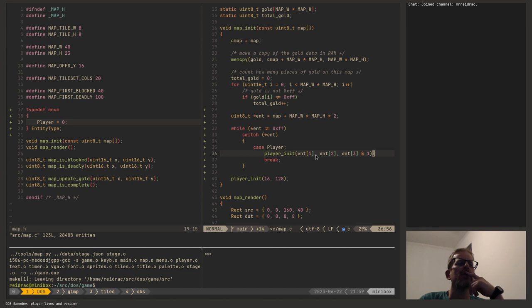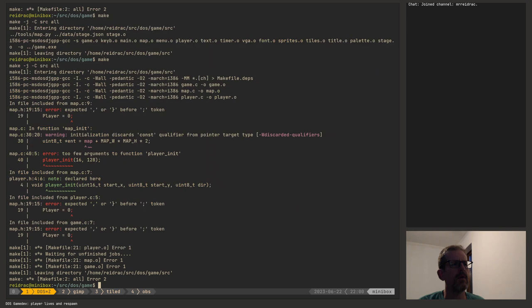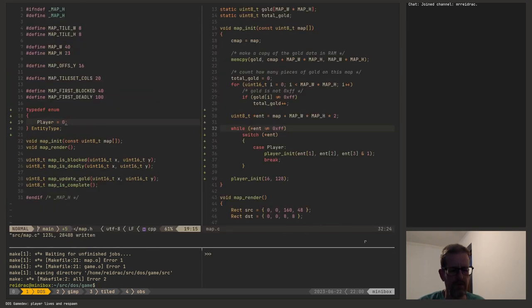For regular entities, we will need to allocate an entity. So I think we might need to change this later, but for now it's fine. And obviously this is not how it goes.